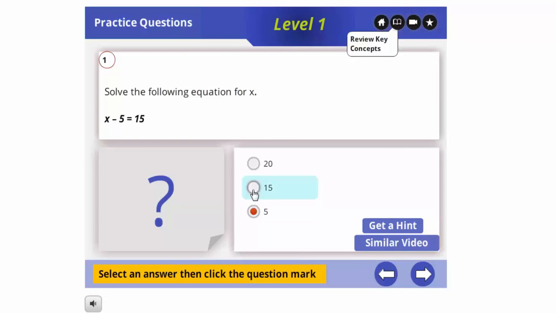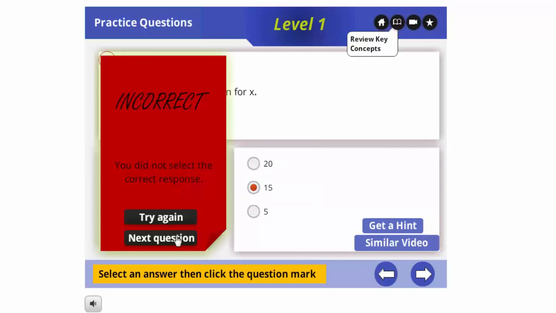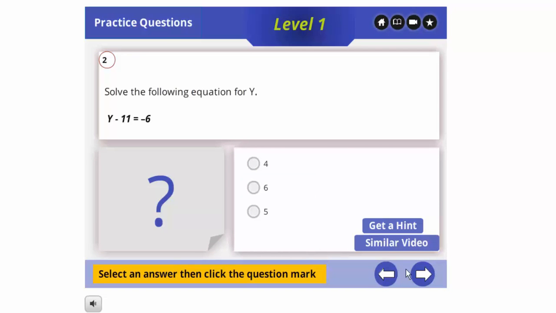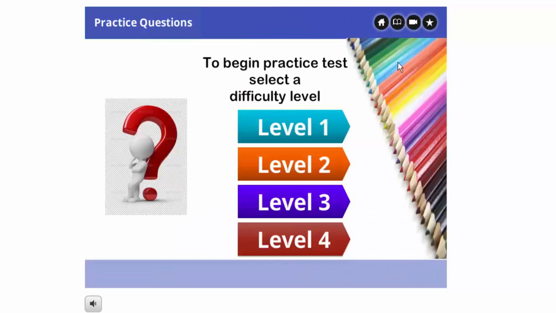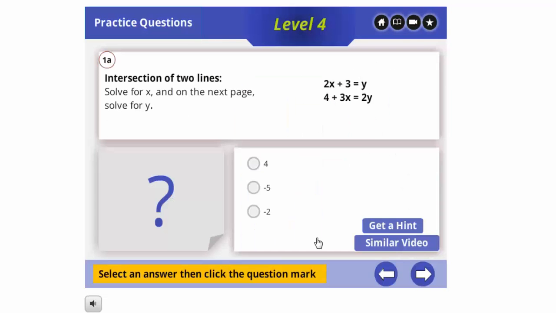And once I'm ready, let's say maybe I pick a different answer and I could go on to the next question. And all of them have the same format. Some have more hints, some have more steps as we get further. But once I'm done, I can keep going through. Once I finish all the level one questions, it'll take me to level two, or I could jump back to this and go to the level two questions if I wanted, or all the way to level four. All the practice questions are laid out the same, you can see. They just get progressively more difficult. But it has the same format. I can get a hint anytime I want and I can watch a similar video anytime I want.